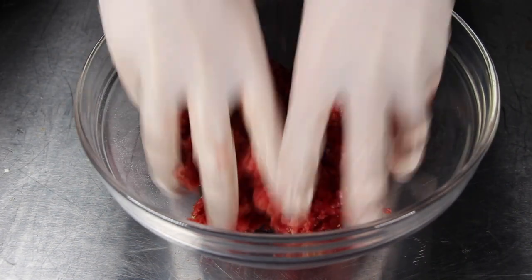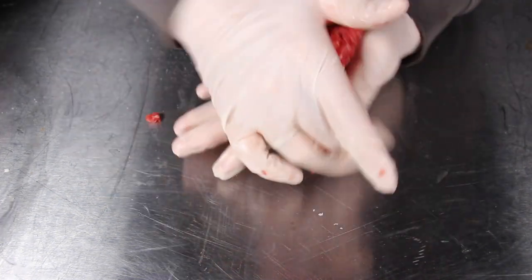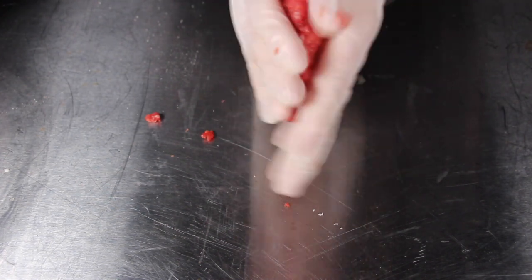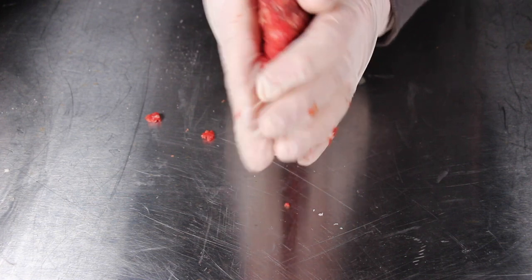Give it a good mix and then form a patty. Of course, there are a lot of tools for making burger patties. I have some of them, but I don't use them because most of the time I like to do this with my bare hands or with hands with gloves.